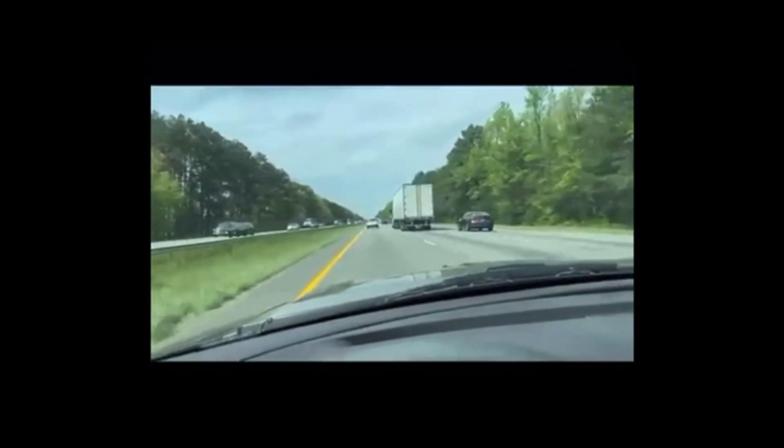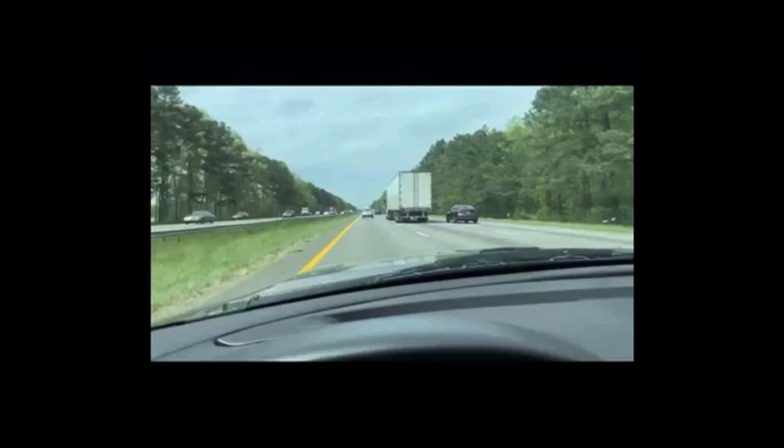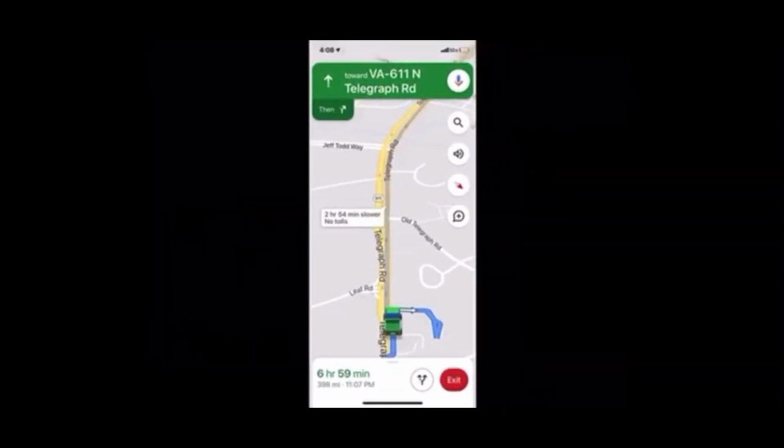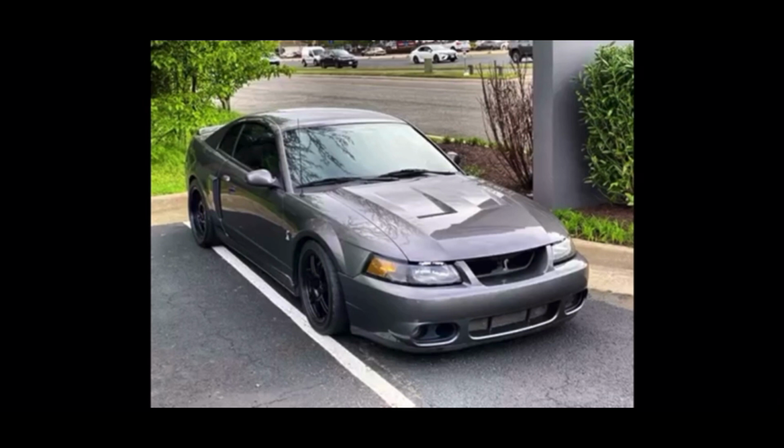What is with the traffic? I'm always complaining about something. Yeah, so we're 6 hours, 7 hours from home. I think this is when we pulled off. I wanted to keep driving a little bit longer, but the traffic was so bad, and the GPS was taking us on detours to get around it, and it was horrible that way.